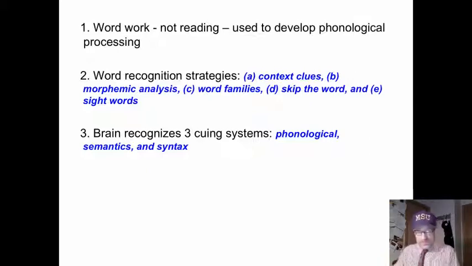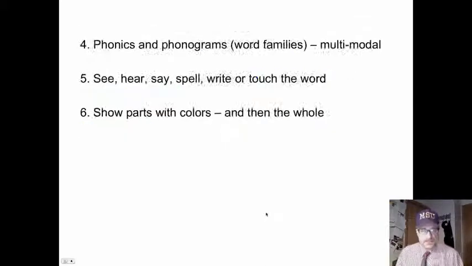Phonological, that is looking at individual words, letters within the words, making that letter-sound association. Semantics, creating meaning within the context of the sentence or reading that you are doing. And again, we use interactive, what's in our brain helps us understand what's on the page. And syntax, grammar, sentence structure, parts of the word, etc.